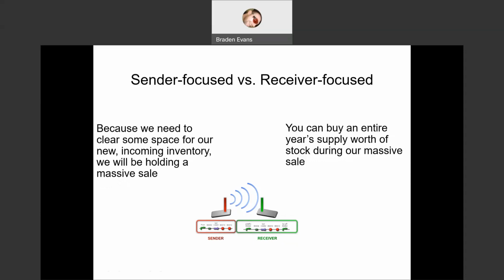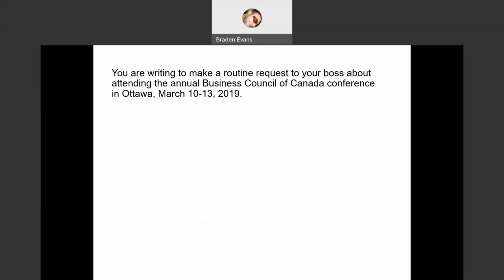You can buy an entire year's supply worth of stock during our massive sale. All right, now I'm getting it, okay? So yeah, of course I want to check out this massive sale. I'm going to get some great deals, but you've positioned it in a way that the receiver, the reader, understands what is in it for them, okay?